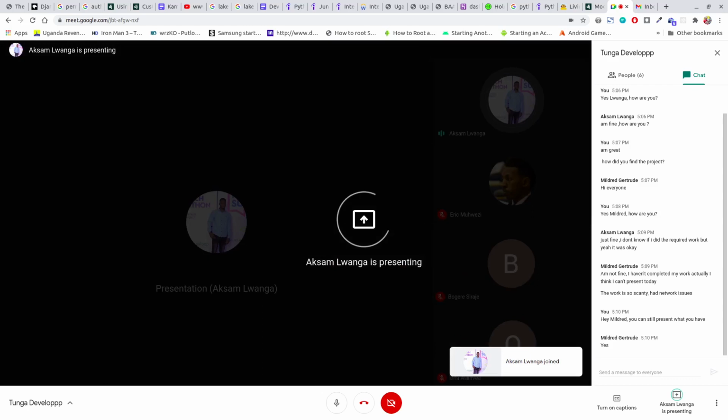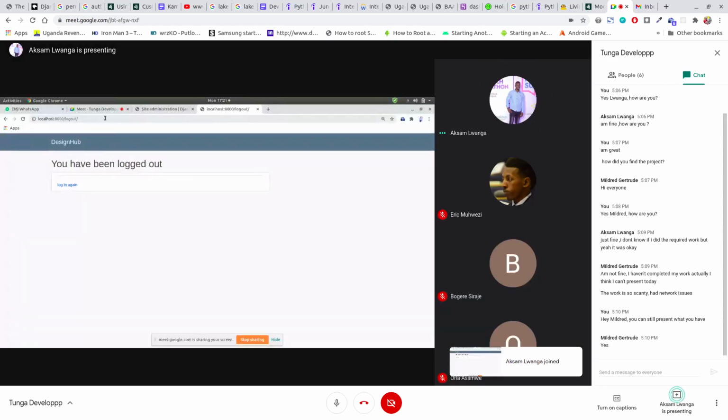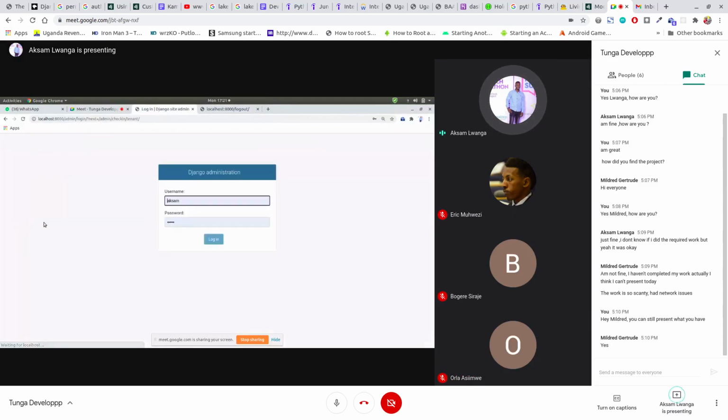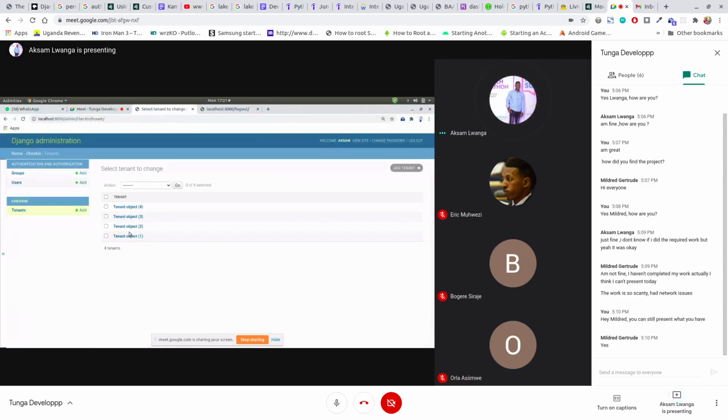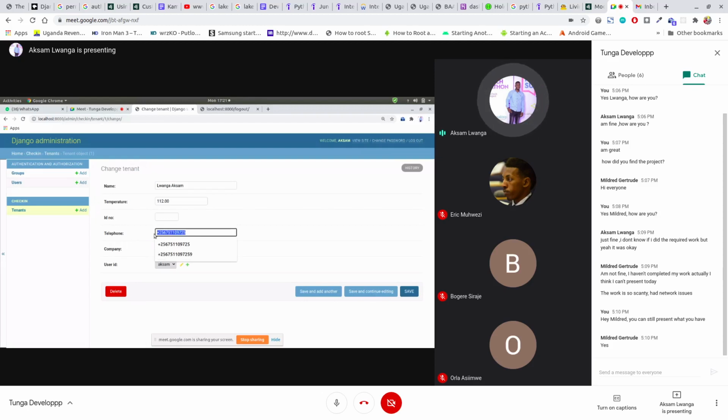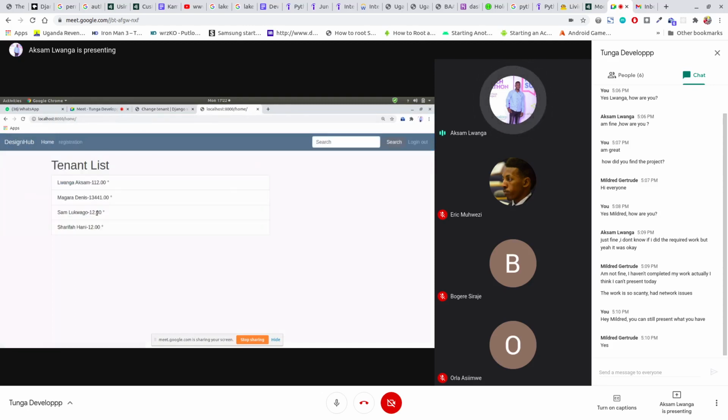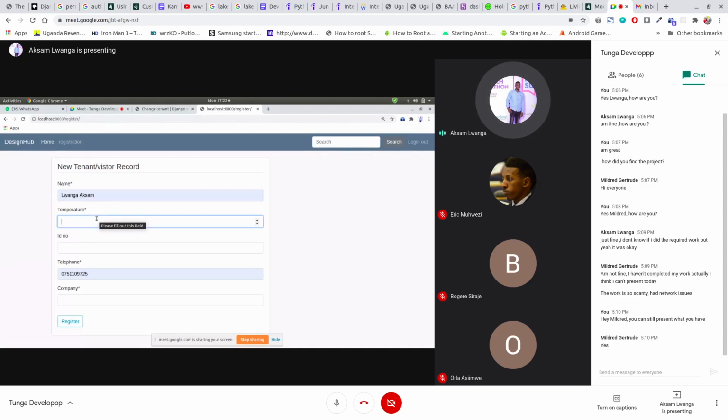So if I try to, there is one I can show them. For example, this one which ends with... because I used the phone number to be unique for each. So we see that the temperature is 112. If I try to add the same record again, for example, let me put the default. So I change the temperature, for example, to 20 point, where someone didn't know that that person was already there. So I can leave this out.